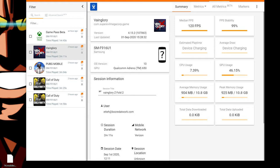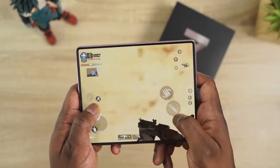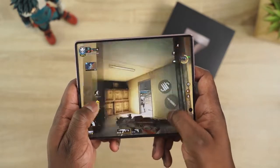Now, Vainglory, which runs at 120 frames per second, to see how it is, especially all this is stats from the internal display. Vainglory ran at a median FPS of 120 frames per second, so we got to match, of course, what our display is putting out in terms of refresh rates. 99% FPS stability, CPU usage was about 7.3, so it's actually lower, and GPU is a bit higher at 46.15%. In terms of memory, you're looking at 904 for average memory, peak was about 925, so slightly less than a gigabyte. So that's the kind of performance you're getting, which matches a lot of gaming phones, matches the Galaxy Note 20 Ultra. Again, it's the 865 Plus, so you get to see that here.